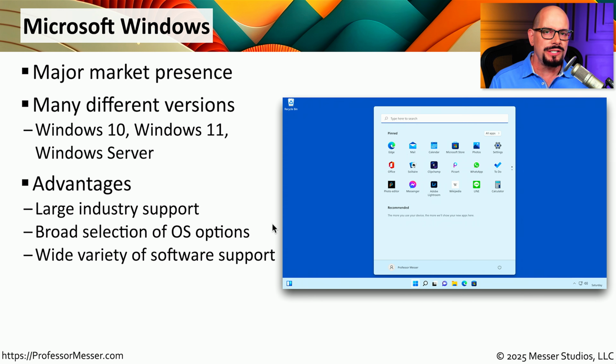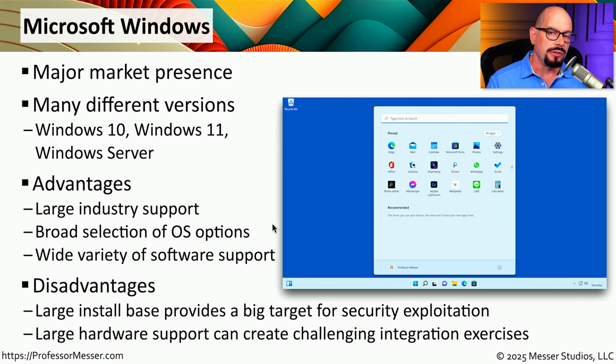And because Windows is so popular, there are many developers writing their software to run in this operating system. So if you need any type of business software, entertainment software, or utility, there's probably a version available for Microsoft Windows. As security professionals have found, this popularity also brings some downsides. This makes a very big target for anyone who's trying to gain access to data that might be stored inside of a Windows OS. So there's a very large group of attackers that are working on software to gain access to your Windows system, but there's also a very large group of cybersecurity professionals that are dedicated to protecting this operating system.